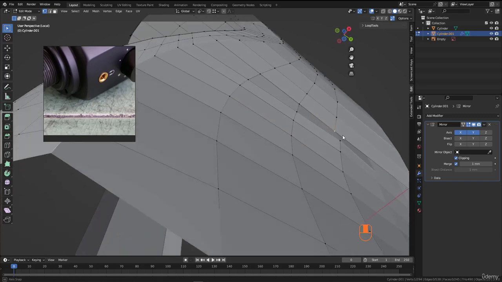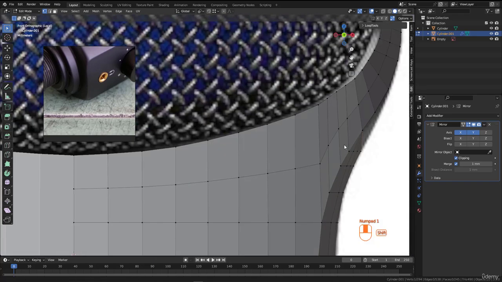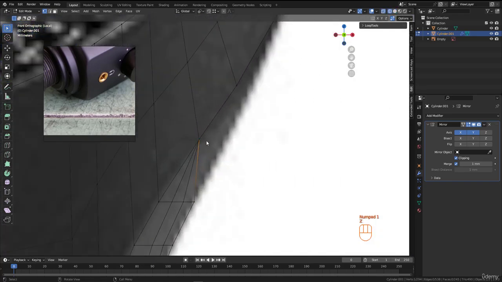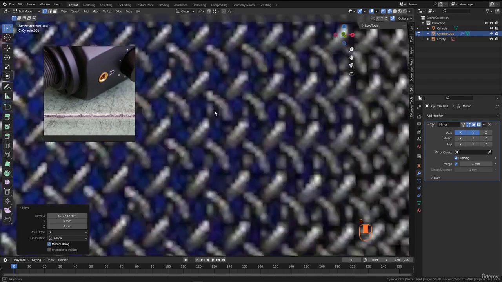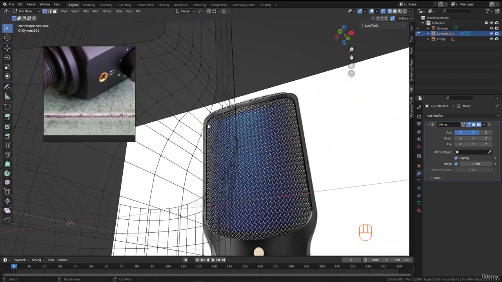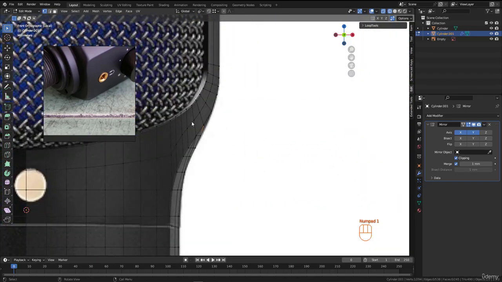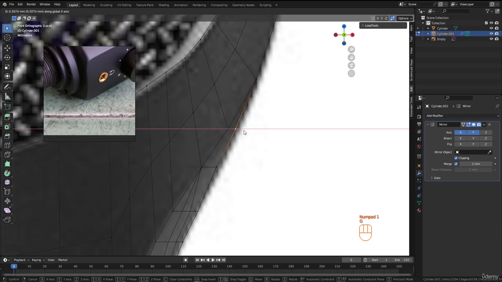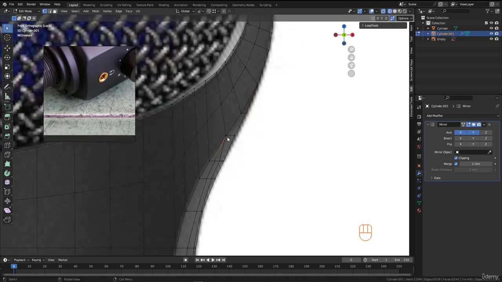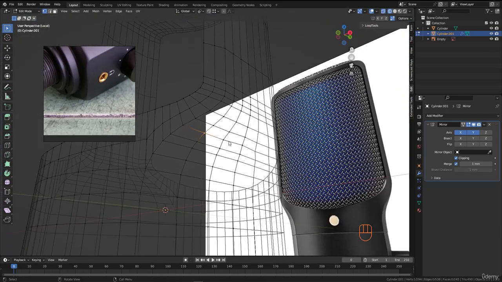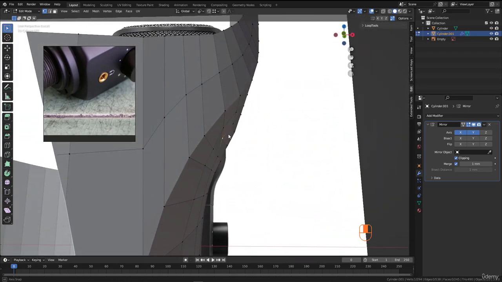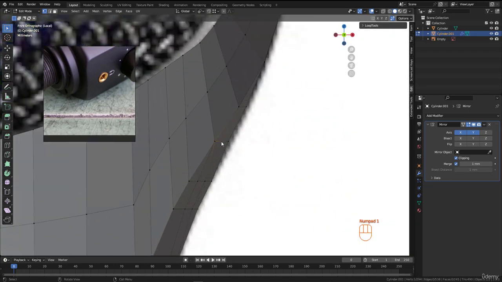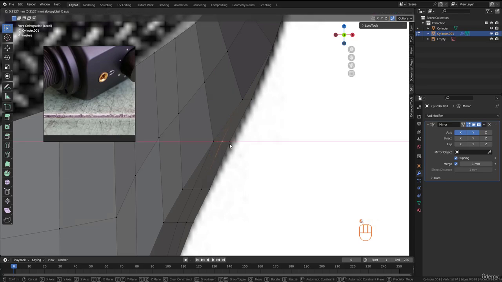Maybe these vertices, this one for example, should be pushed from the front view like that. Yeah, this one should be right here. And let's grab this one next to it and let's go to the front again. And let's push this one as well right here. And let's focus on maybe this one. I mean this one. Okay, let's go back to the front and let's push this like that.